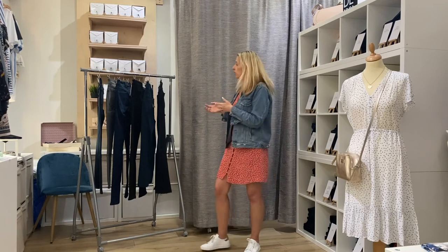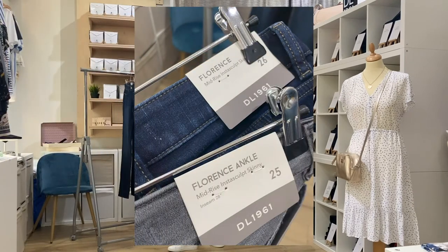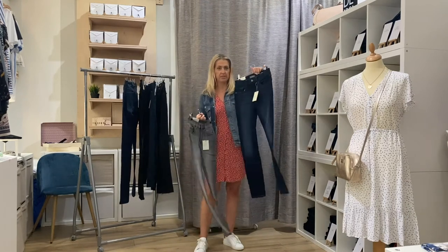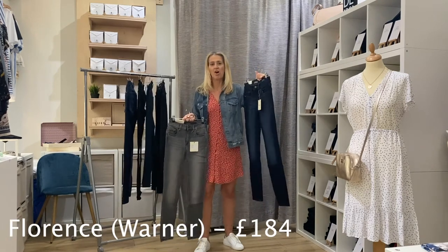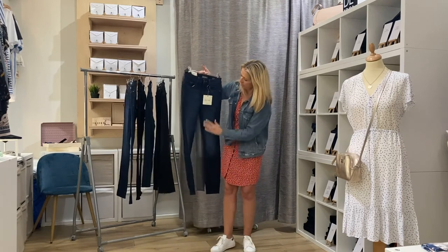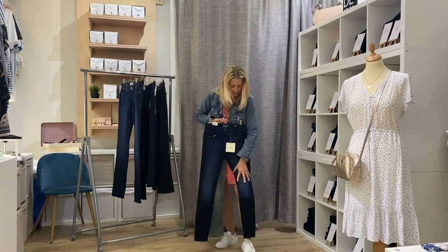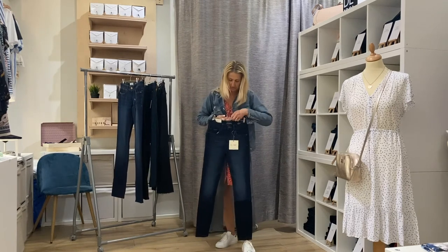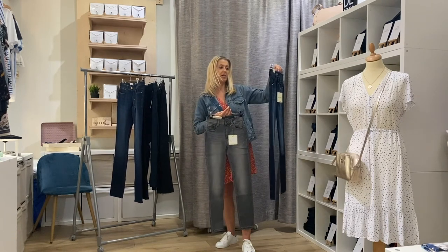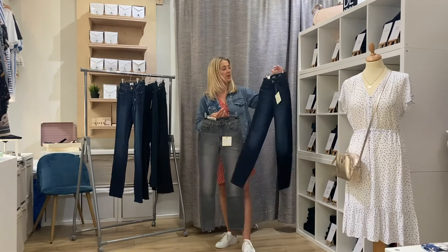Let's run through some of the latest styles. Florence is one of our best-selling skinny jeans. We've got the Warner wash back — this has been a really popular wash. It's half smart, half casual, easy to dress up and easy to dress down. You've got a darker denim with a bit of fading, and the shading down the front of the leg is very flattering as it slims the leg. It also has InstaSculp technology, which sculpts, shapes, and lifts instantly for the perfect fit.